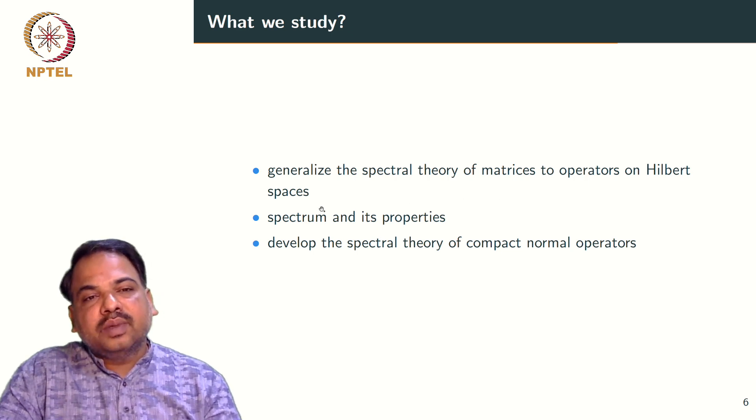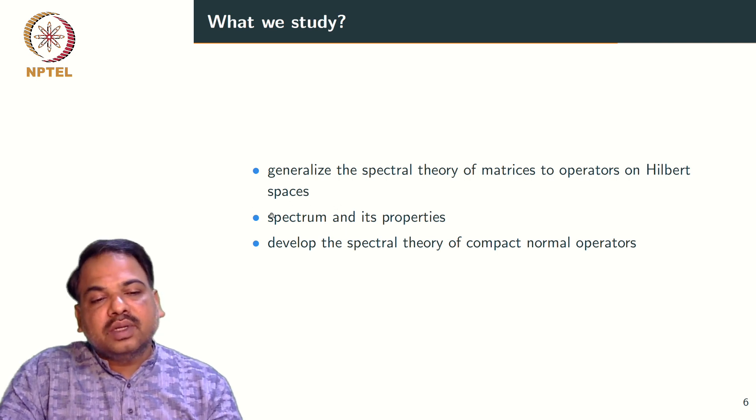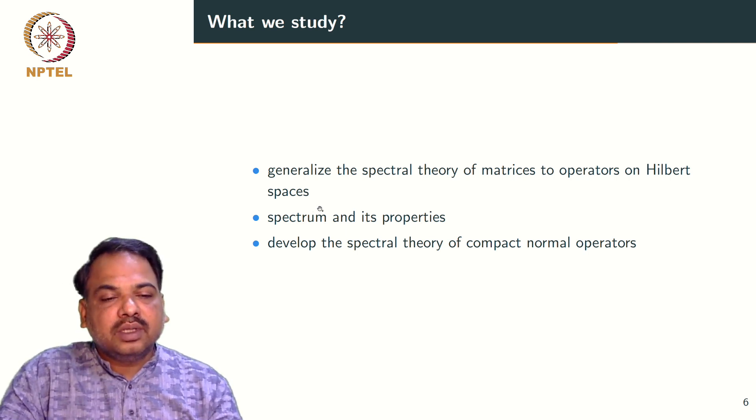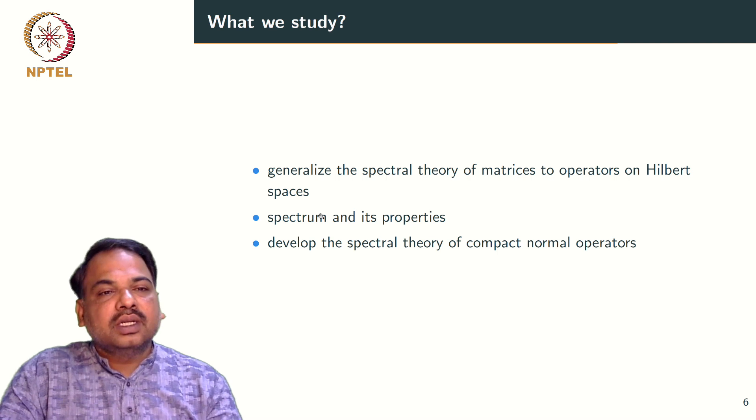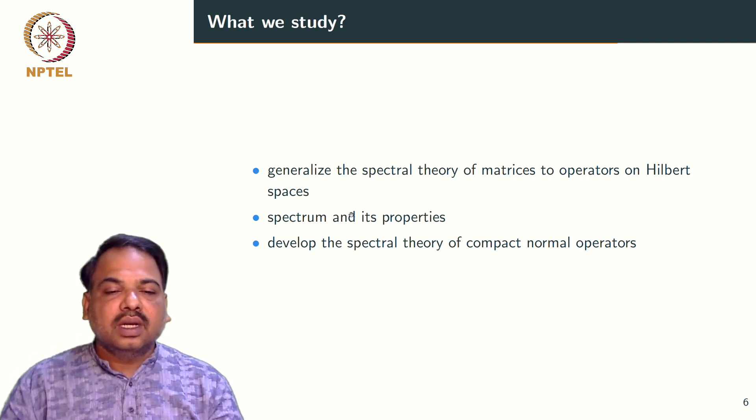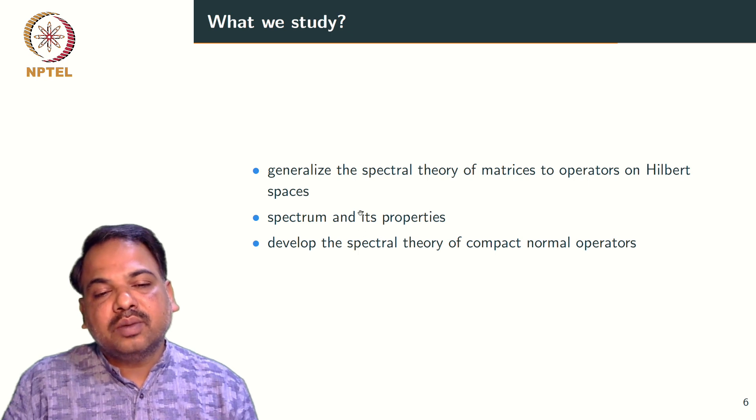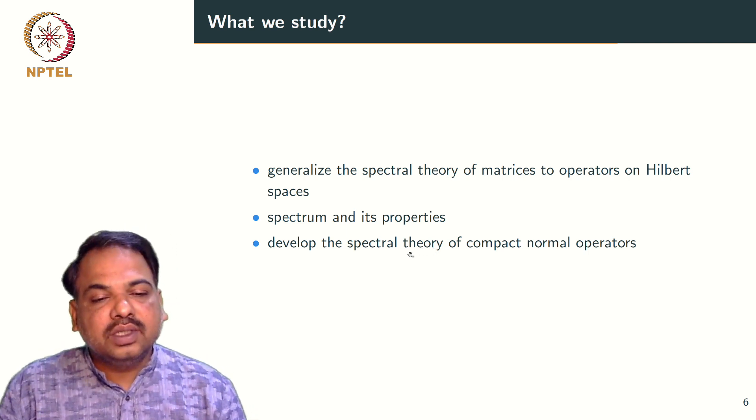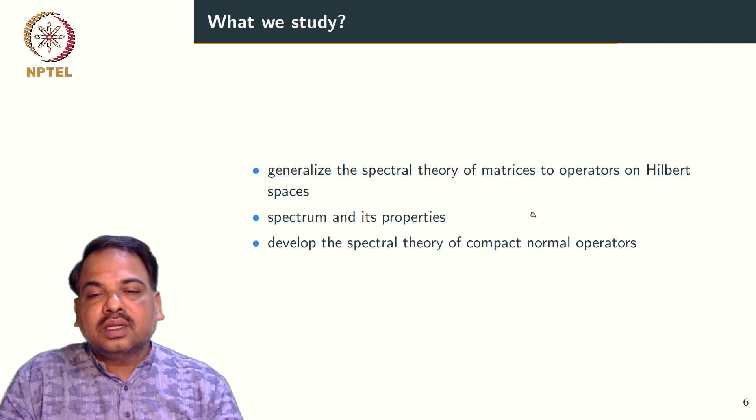In this case, we have to actually replace the set of all eigenvalues with an appropriate set that we call as a spectrum of an operator. When we restrict the operator to finite dimensional space, the spectrum exactly coincides with the set of all eigenvalues. It is possible to find examples on infinite dimensional spaces without eigenvalues. In that case, spectrum is a more generalization of the set of all eigenvalues. And in this course, we are going to look at different kinds of operators and find spectrum of those operators. And we can find properties of different kinds of operators. And our aim is to develop the spectral theory of compact normal operators, which is exactly the immediate generalization of spectral theory of matrices.